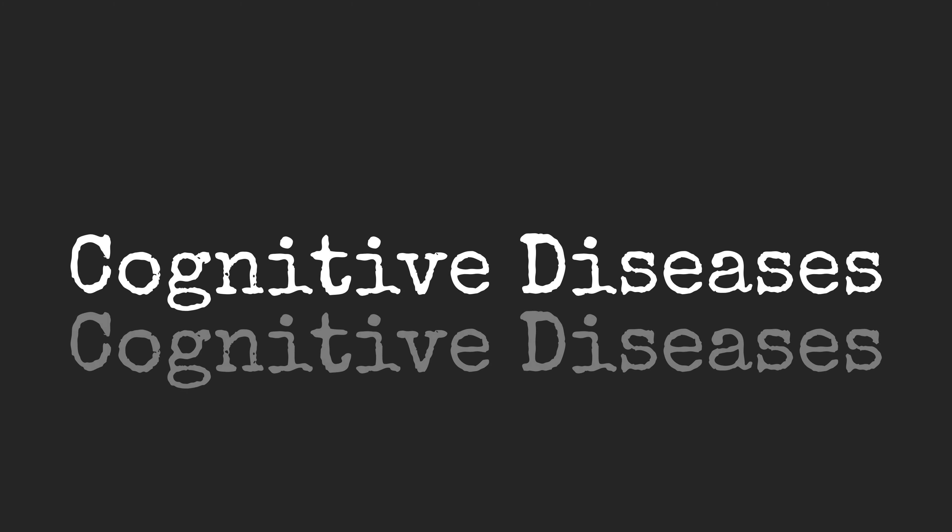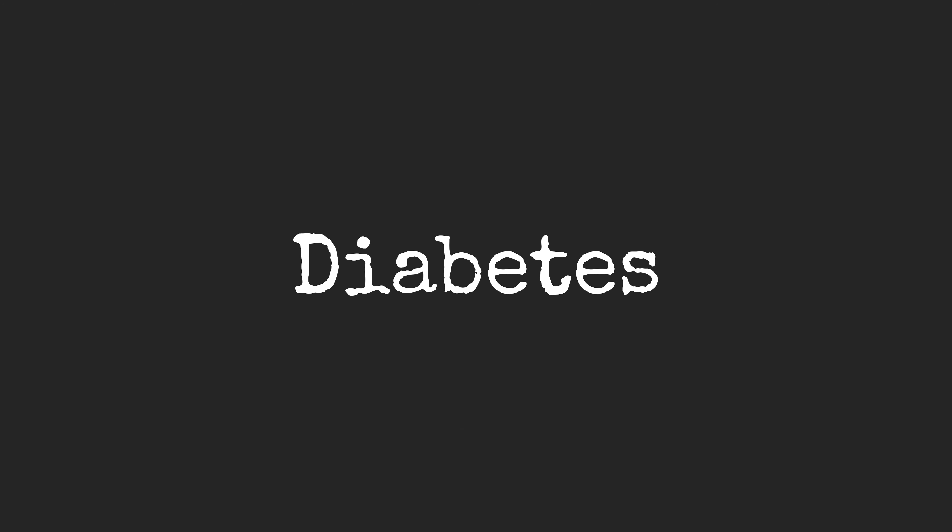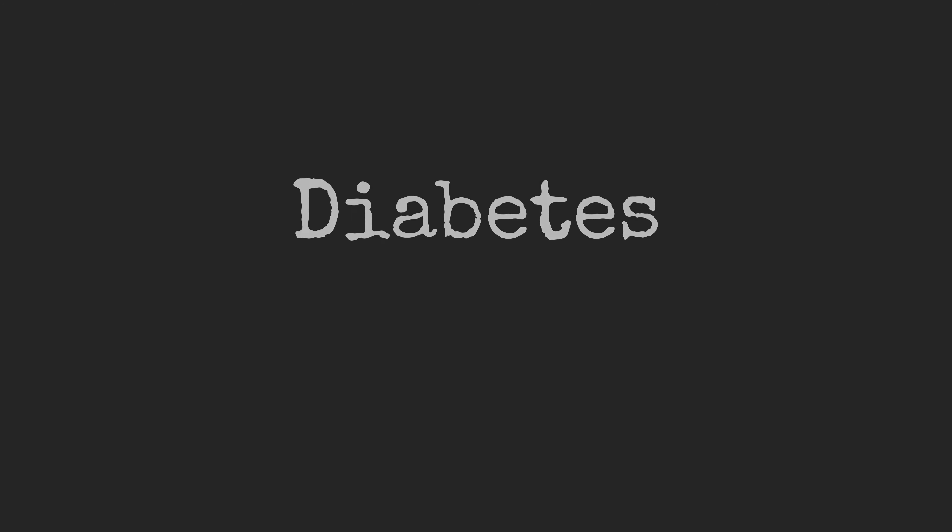But what we are really interested in medicinally are the roots. There's been quite a few studies on Japanese knotweed and they found it to be antiviral, active against Lyme's disease, good with heart disease, very good as a heart tonic, cognitive diseases like Alzheimer's and dementia, and very useful for gastrointestinal issues. Studies also found it lowers blood sugar in diabetics and it can prevent some cancers. A lot of this can be attributed to its high resveratrol content and its trans-resveratrol, which makes it very useful and available to the body.